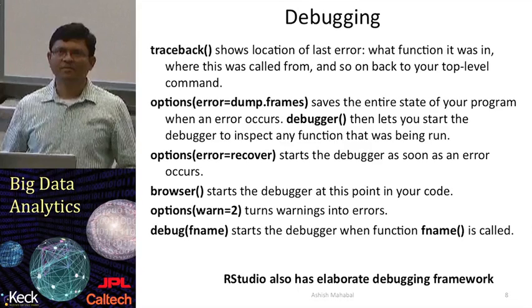Similarly, we saw earlier that many people tend to ignore warnings. If there is no error and there are a few warnings, they would simply say, oh, these are warnings, so I don't need to worry about that, and proceed, which is not a good thing. So there is a way to convert the warnings into errors as well, and you can do that using the option warn equal to 2. And similarly, debug and a file name can be given to get information about whatever was happening in that particular function when the error occurred.